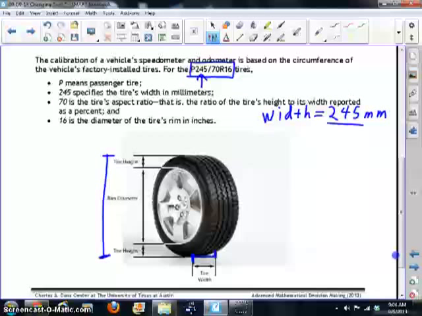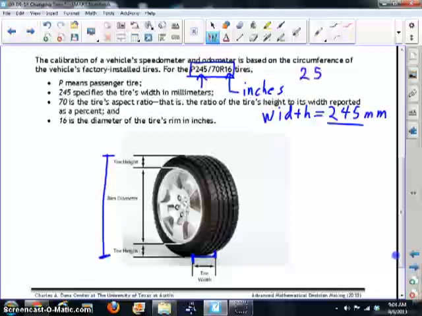Now I can just simply take this right here, and we're going to do something with that. But I have to use this number later on. What I didn't tell you is that this is in millimeters, and I need to convert the millimeters into inches. So what I found is that there's 25.4 millimeters per inch. So we're going to use dimensional analysis to get rid of that and change that to inches. So our width in inches is going to be given by this.